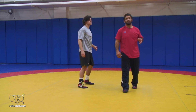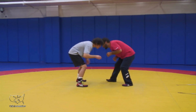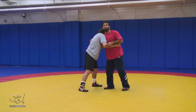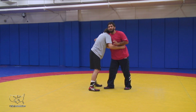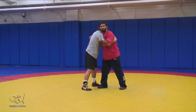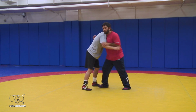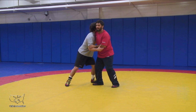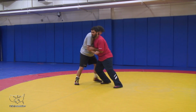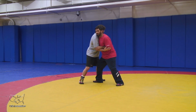Another very effective and common position from an underhook is with my head on the opposite side. So as I come up with an underhook, the guy starts fighting, and I end up with my head on the opposite side. Looks like an over-under position. But a couple of keys to be noted are that I don't really want to hug and come to a 50-50 position. When in this type of underhook, I want to control the wrist or elbow, where he really doesn't have a bite. But paramount is my shoulder. I want to bury my shoulder right in this guy's chest, where I'm really controlling the position here, and then inside leg, again with my hips in. From here I can wrestle.